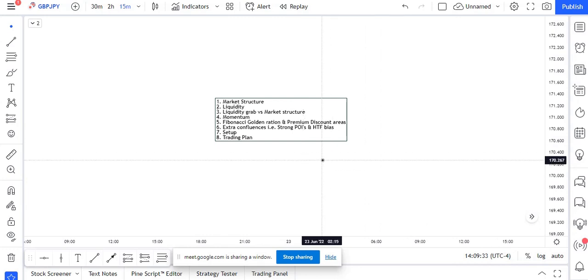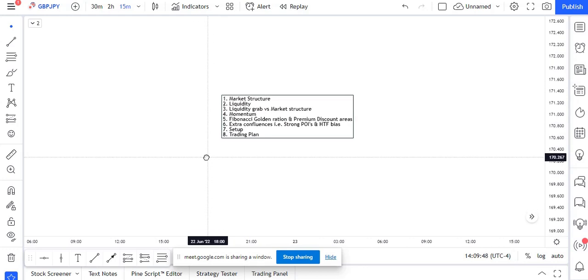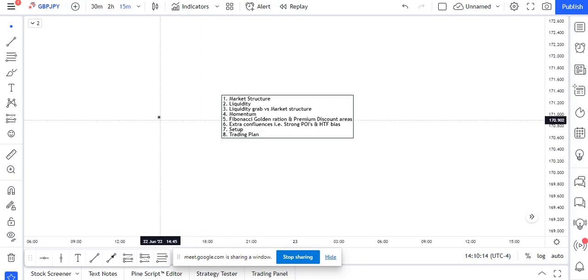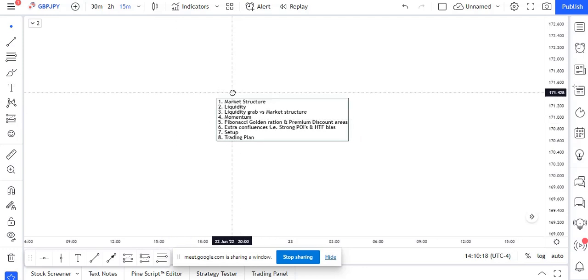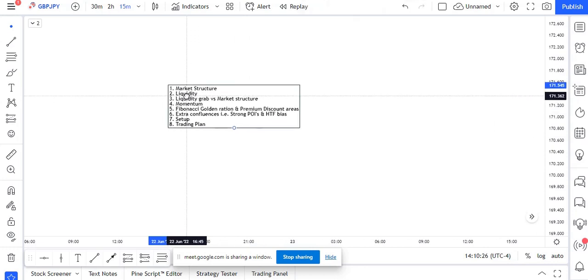All right, so continuing with it. These five things are the main things which you need to understand this setup properly. I don't know if there is anybody who has studied smart money concept or not, but I'll explain these five things properly so that in the end you would be able to understand the setup properly. I'll explain the setup and tell you where to enter, where to put your stop loss, and where to target, and there are some spaces where we have to take partial. So I will talk about the partial stuff as well. In a nutshell, it's a mechanical type of trading, with fixed confluences, fixed rules, and everything. I'll explain that. So number one is the market structure.